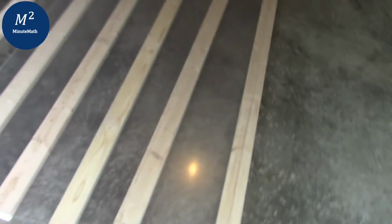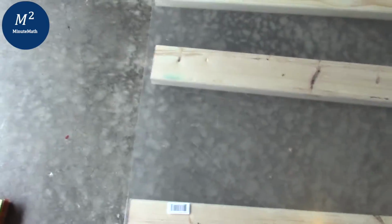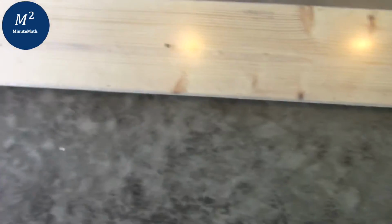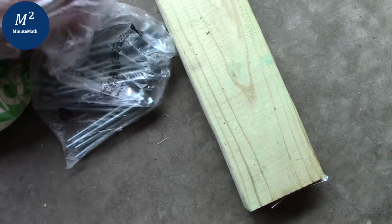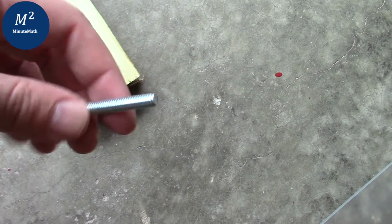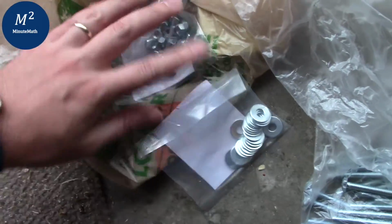So what you can see is I marked 6 inches from the edge here. Okay, hopefully you can see the dot. So the dot is 6 inches from the edge, and then every foot I made a dot where the hole is going to go for the bolt. So eventually, again, the goal is I have a bolt here. This bolt is going to go through a piece of wood, through the plexiglass, to the other side of the wood, and the screw on the other side. I made sure I got washers and bolts here and stuff. So that's gonna be the plan.